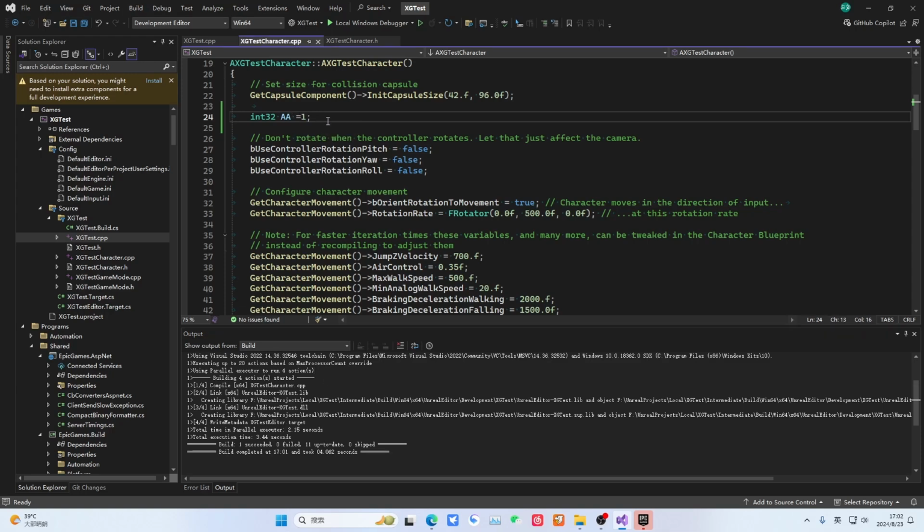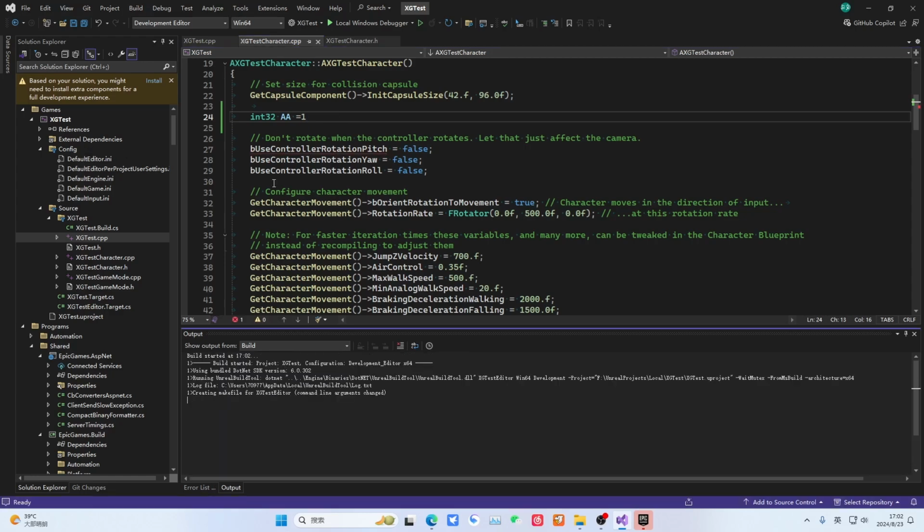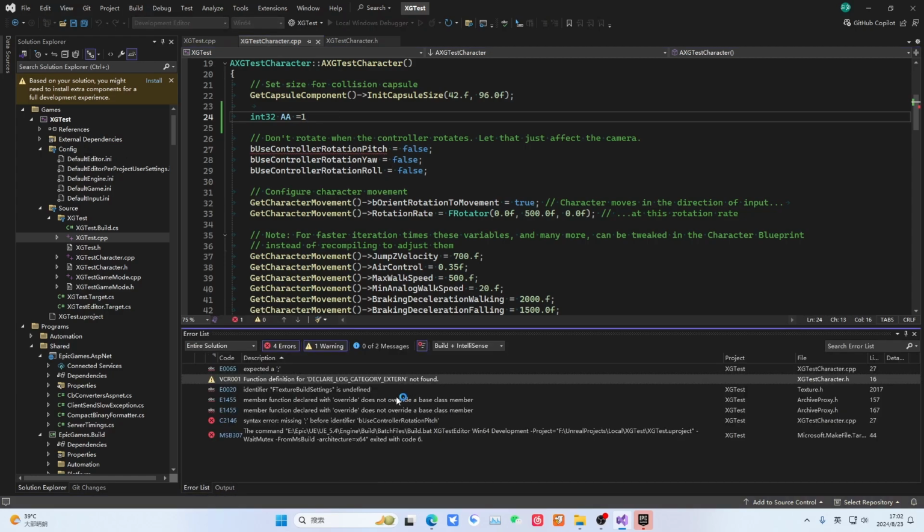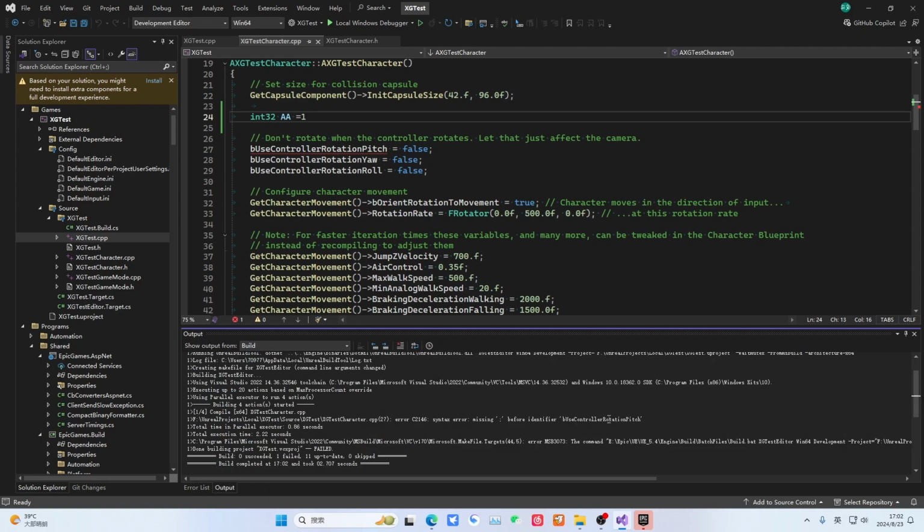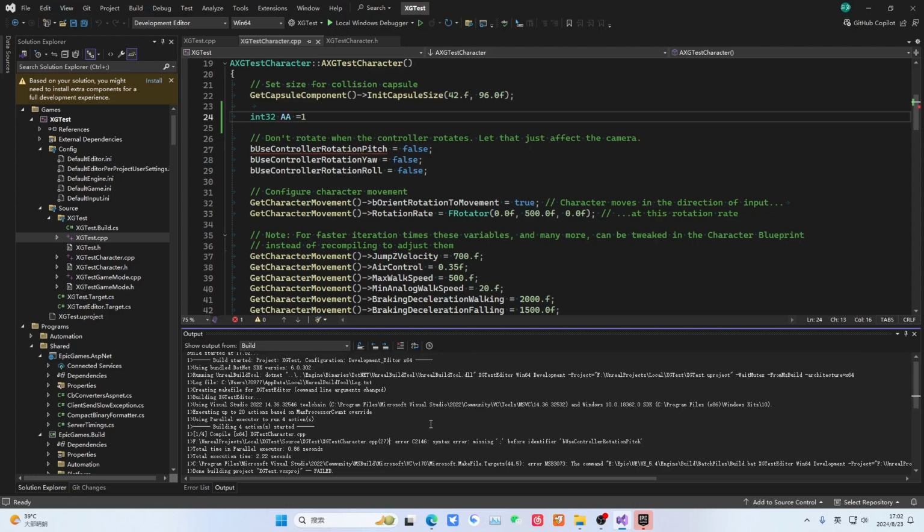For example, in this place, we didn't add the semicolon, okay? Now we trigger the compile. Ctrl+B, it's a shortcut key. Then at this spot, don't rely on this error list. Don't take a screenshot of this and show it to other people because you won't be able to see the problem this way. You need to look at this line, right? Line 27. Line 27 of this code file. There's an error here. Just take a screenshot of this. Then others will know what mistake you made, and then it can be explained. Of course, it's best if you can understand it yourself.